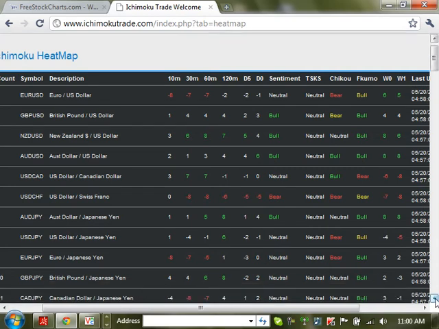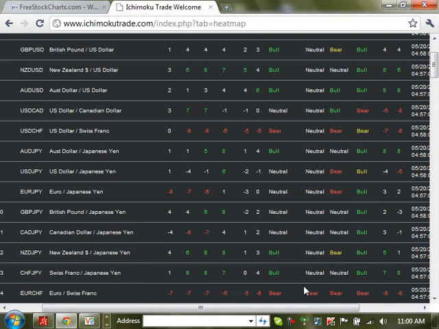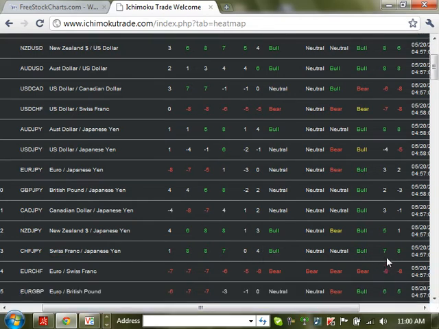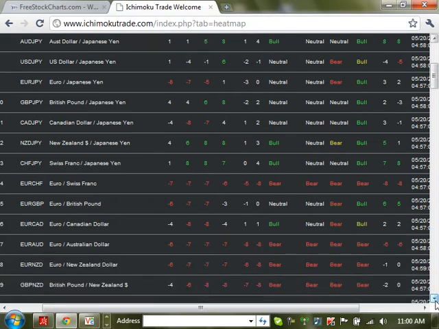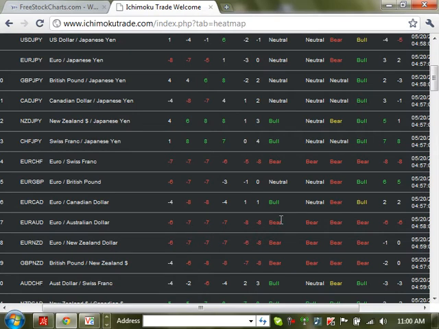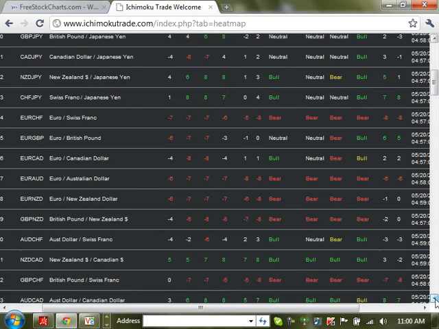And just scrolling down the list, there doesn't seem to be much more. We'll look at Switzy Yen. That's borderline because it's at a 4 and it increased, and the weekly is 7.2, so that's good. Euro Switzy is at extreme on the bearish side. If you look here, all these are the extremes. We'll look at those too. They're all euro based against New Zealand. We'll look at those in a minute.